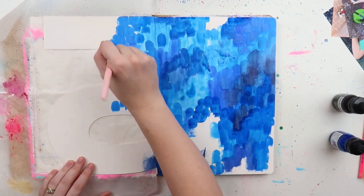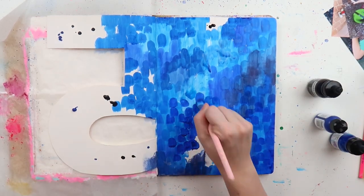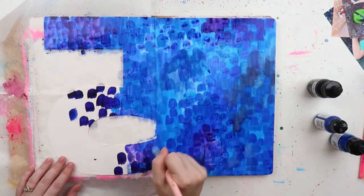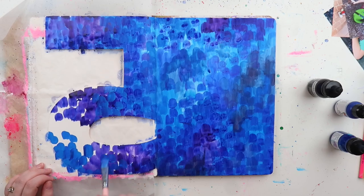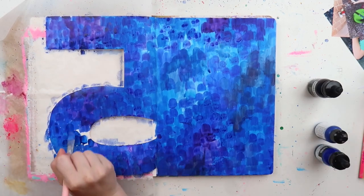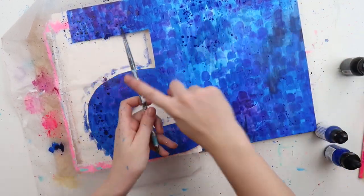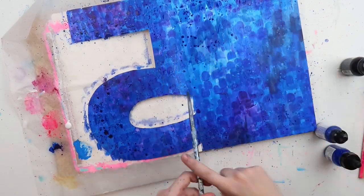I'm using acrylic inks. If I was just using acrylic paint I wouldn't have bothered to gesso it, but acrylic ink does suck into this paper in a way I'm not a fan of. For this page I'm using a mixture of acrylic inks and also some acrylic paint — some Dylusions, maybe some Dina Wakley — just a whole range of blues. I'm doing this blobby blobs style of painting which I love. I just make sure I've got some patches that are a little lighter and some a little darker to give it visual interest.